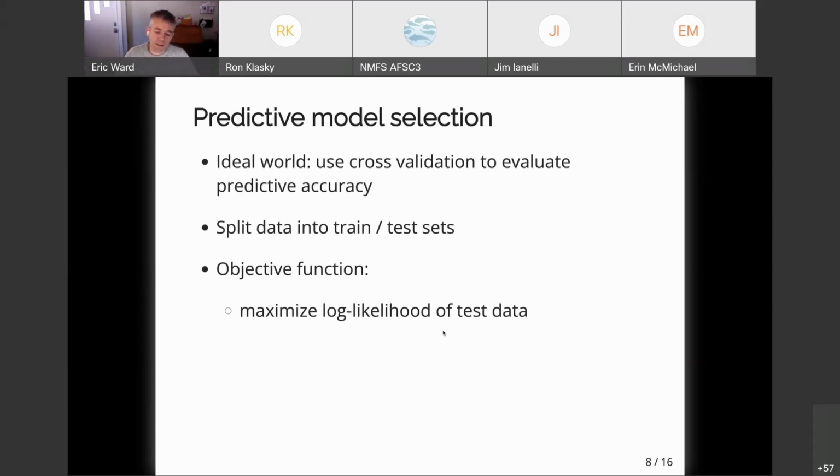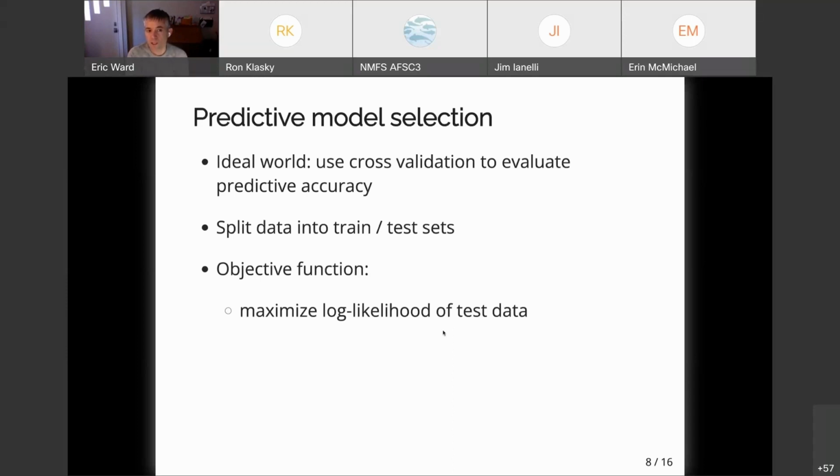So that gets us then. The AIC and that kind of framework is very much useful for evaluating the model's ability to fit to in-sample data. And it can be viewed as an approximation to cross-validation, but it's not explicit.